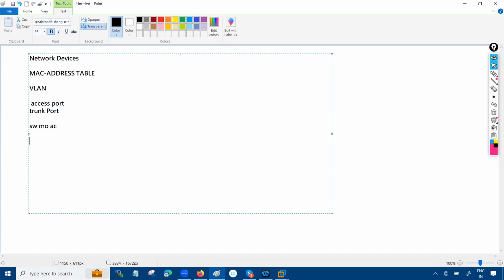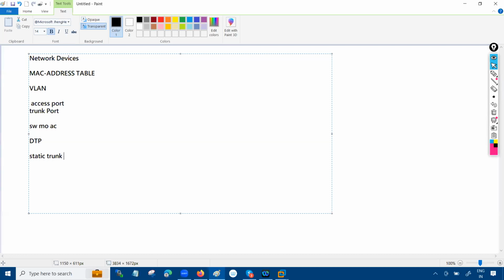We have seen how you can enable and disable the DTP protocol, which is enabled by default. If you want to disable it, you can, based on the requirement. On an access port, you just need to make that particular interface an access port. Once you do, DTP will be disabled, and that prevents the DTP attack. On a trunk port, if you want to disable DTP, you just need to put the command switchport nonegotiate.